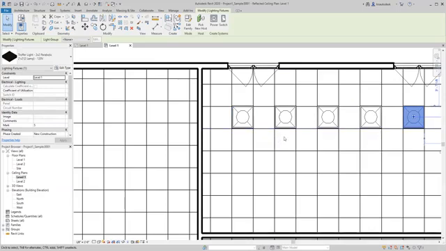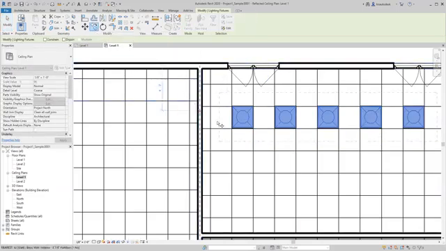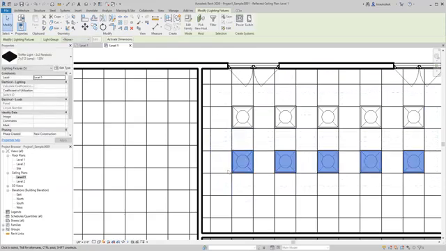To speed up the process, you can click Shift or Control. You click the Control key and click several of the same light fixtures, and then click Copy, and then as a group, you can copy the same group, and you can do that again.